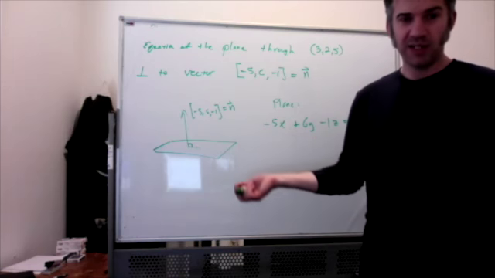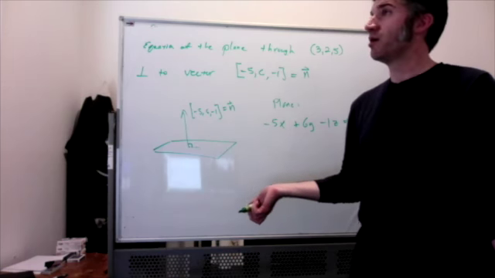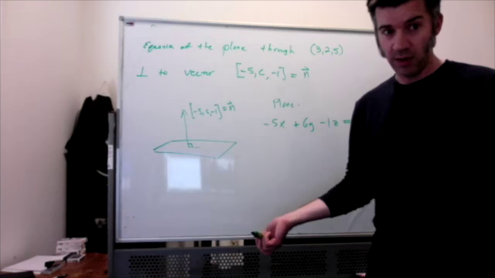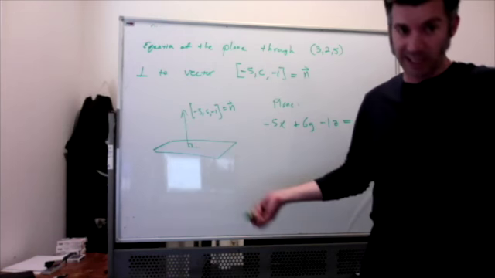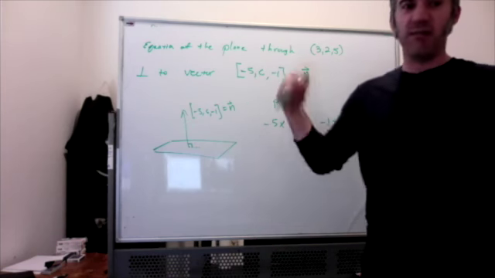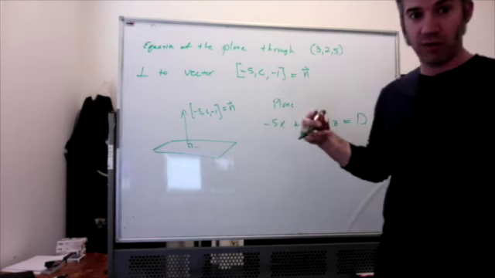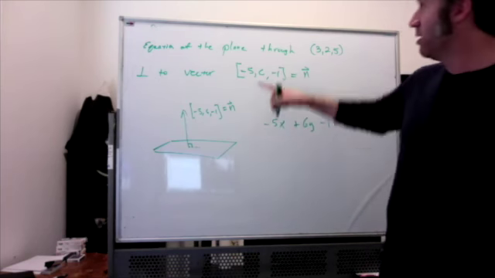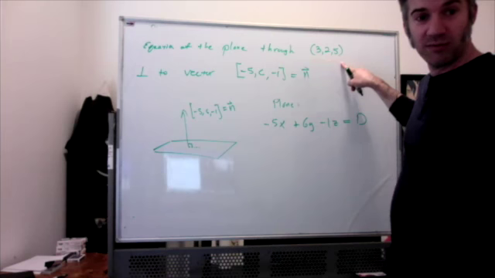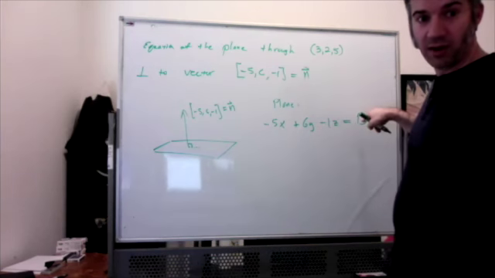Great. So it's kind of like the point-slope form of a line, where you say, okay, I know y equals like 6x plus b, and then you have to find the b part. To find the b part, you plug in the point you know it goes through, and then solve for the constant.